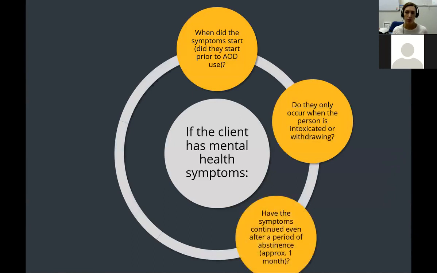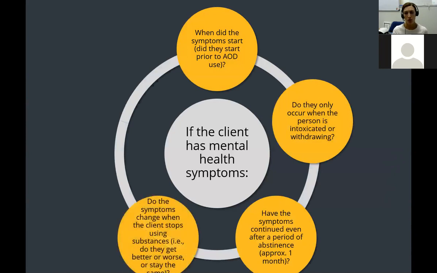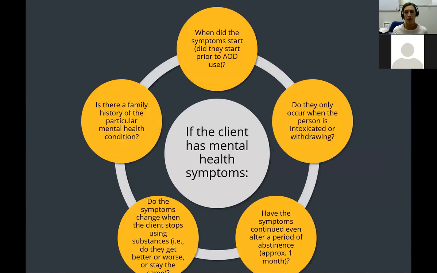Have mental health symptoms continued, even after a period of abstinence of about a month? Do the symptoms change when the client stops using substances? Do they get better, or do they get worse, or do they stay the same? Is there a family history of that particular mental health condition?